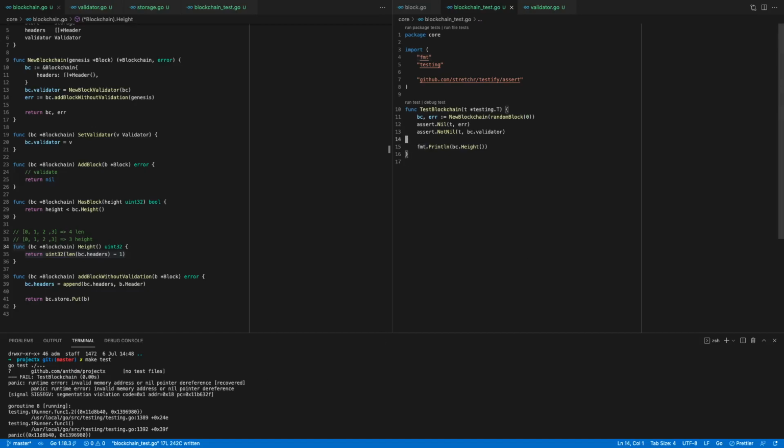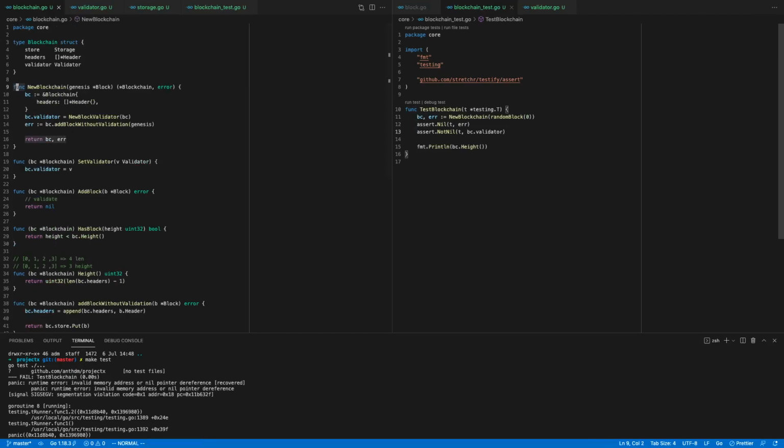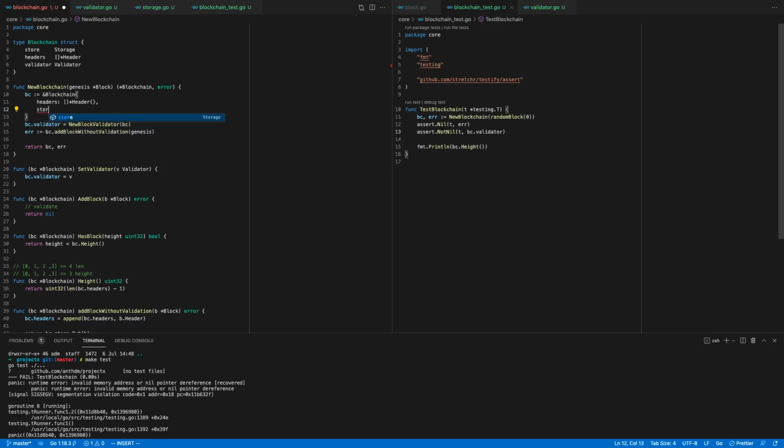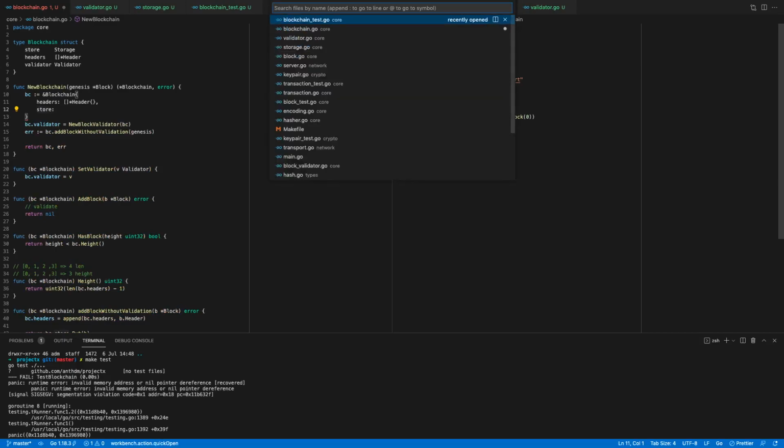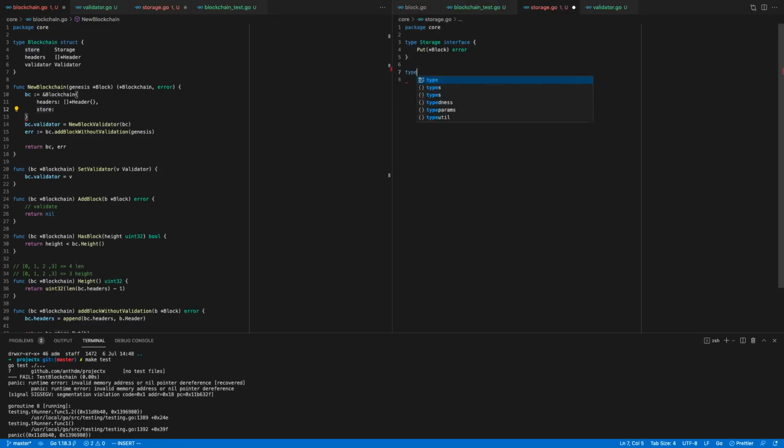Yeah, of course. Damn it, we need to, for now, we're gonna say store. Just to make things smooth and flowy, we're gonna say this is memstore storage rather, and we're gonna say type memstore, memory store actually, which is a struct.